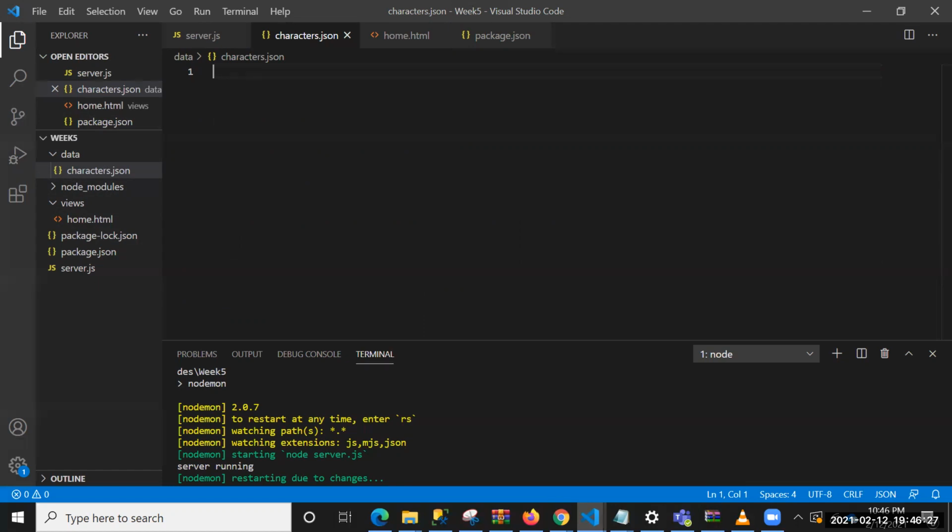And now inside this characters.json, what we want to do here is create an array of objects, to show how to store our JSON data.